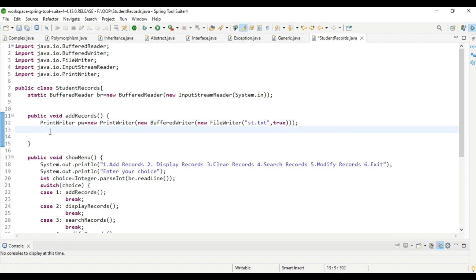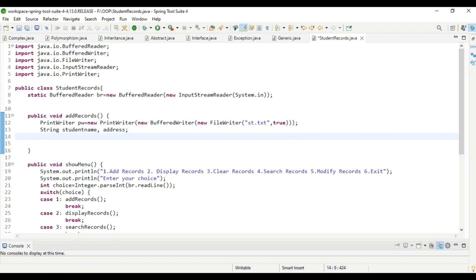So by using this object pw we can write data inside the file. For student information we need to create variables: String student name, second address is in string format, int student ID, roll number, class.